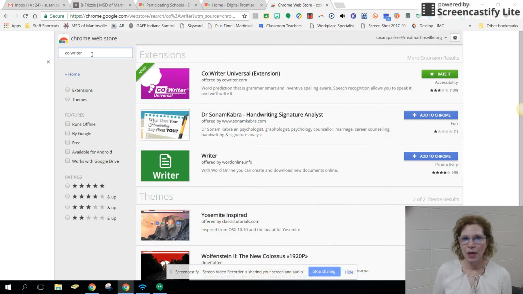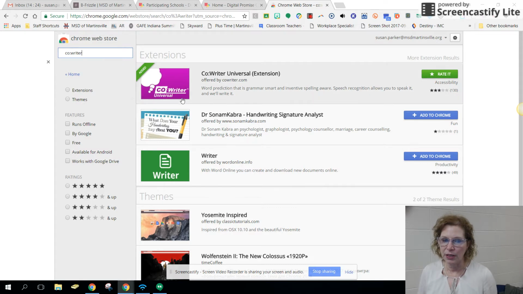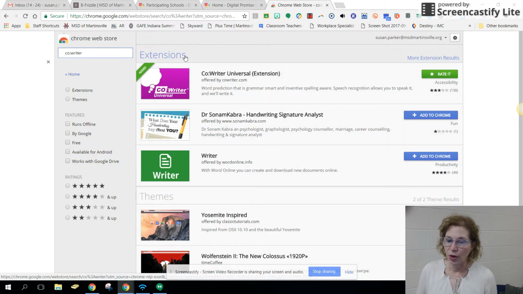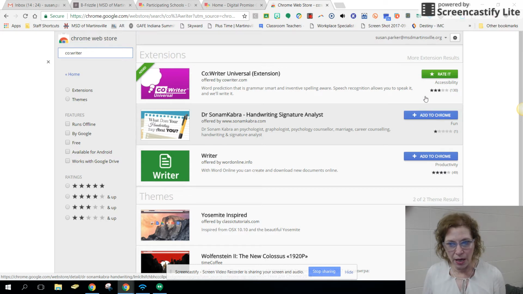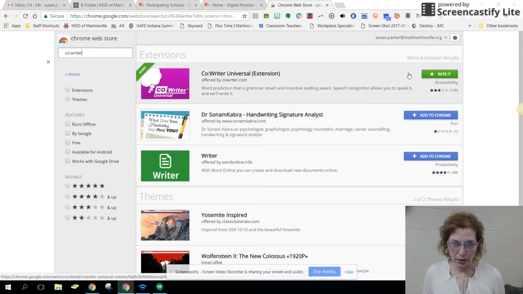And click. And I found that when I was looking for this, I did have an extension and an app. I downloaded both of them just in case, but I think you also can get to where you need to be with just using the extension. So this is the one you want. It's the Co-Writer extension. It is pink. And right over here, you can see that I have already downloaded because that's why it says rate it. But you will have a button that will look like this blue button, and it will say add to Chrome. So you will click on that blue button, and then you will download that.